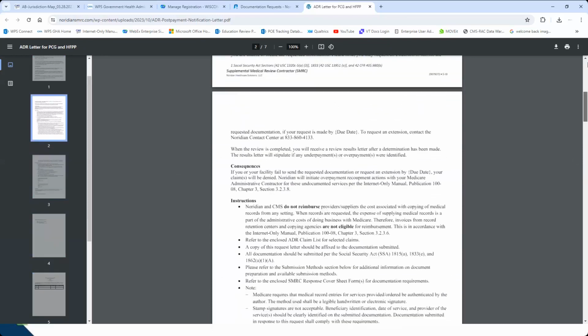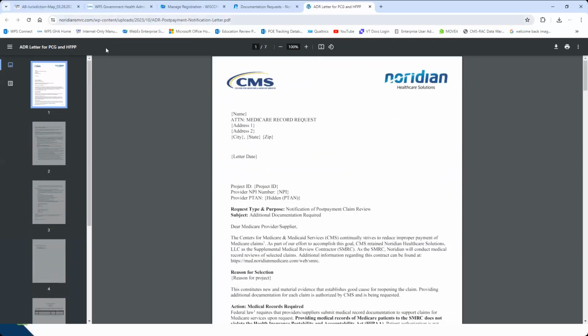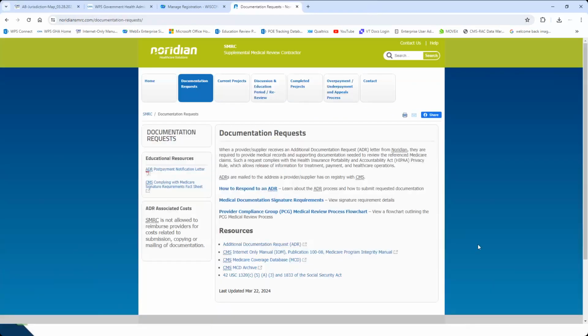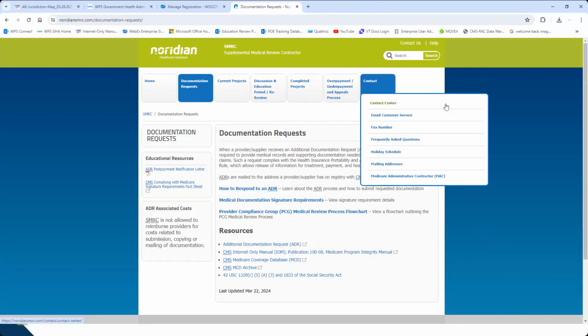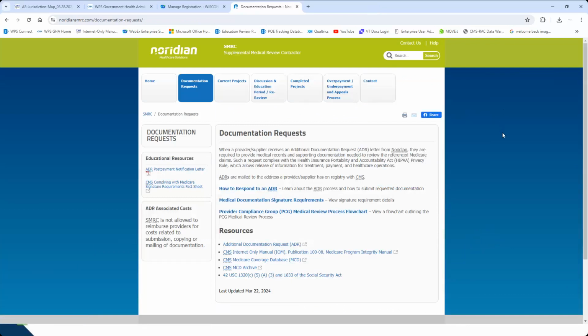I always say, since medical review entities ask you to send documentation that contains protected health information, if it's somewhere that you don't recognize, go to their website and verify against their website. And it's also not an issue to call their customer service line just to make sure, if they can get you in touch with whoever sent the request, that it is actually a valid request that came from them.